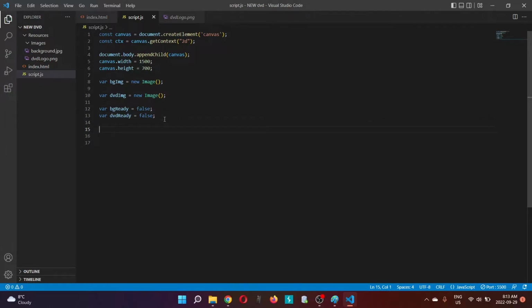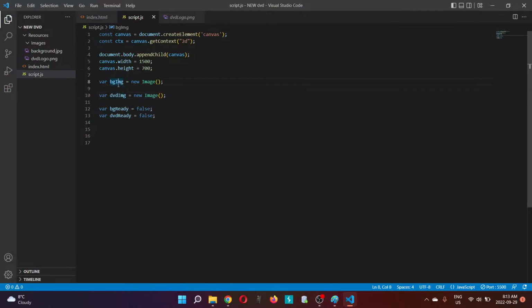Rendering something in JS is quite a lengthy process, let's say. You need to do many things before you are able to render the object that you want. So first we need to create a function, and what the function will do is change the value of these two booleans once the image gets loaded.